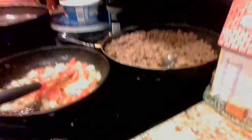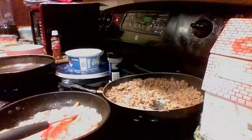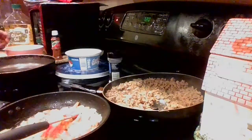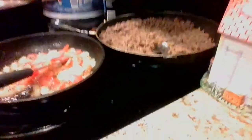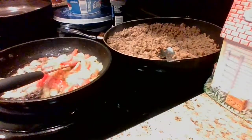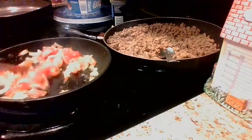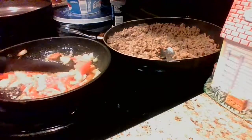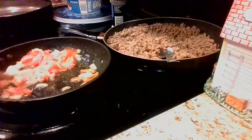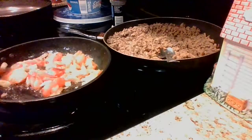My olive oil — I pick it up from Sam's, in the big jug. I always like to tell everyone where I get all of my items from, just in case you guys want to pick it up as well. Those onions and tomatoes are coming to the consistency that I need them — they're frying up really really good and smelling extra delicious. I know it's going to be extra delicious with that little lime added in with those onions and those grape tomatoes.